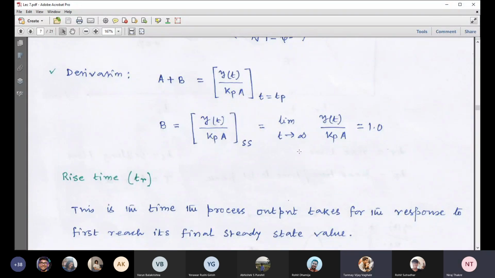Sir, pi minus phi divided by omega. Pi minus phi, the phase, initial phase. Pi minus phi, that divided by omega. Yes, sir, I'm getting the same value. Divided by omega. Yeah, correct. What's your roll number?